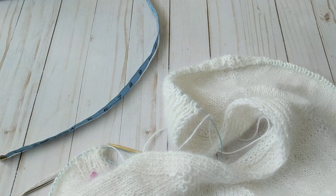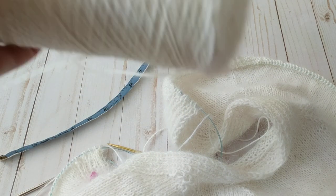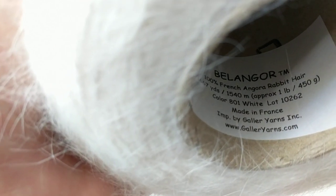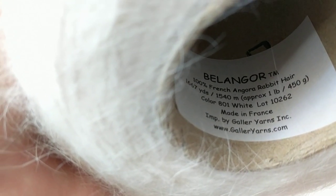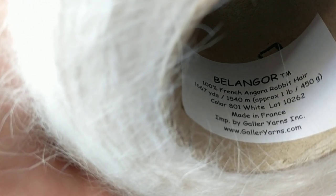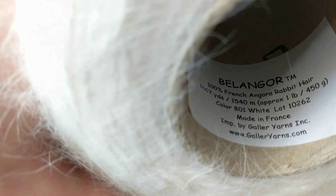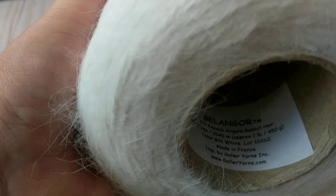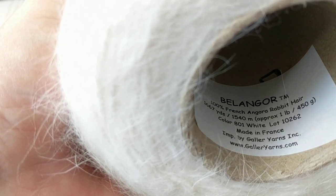Okay, the yarn that I'm using, I bought this from Star. Okay, here we go. Gallery Yarns in New York City. You can find all her information. Her website is not working at the moment. I usually email her. Well, that's how I started. I started with the website and I started emailing. So I paid a lot of money for this one cone of 100% white Angora yarn.